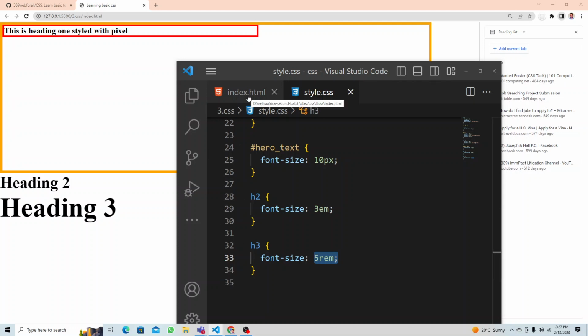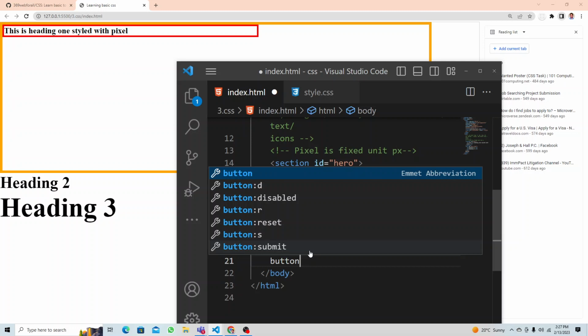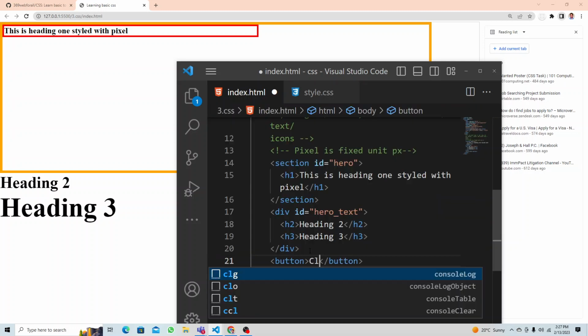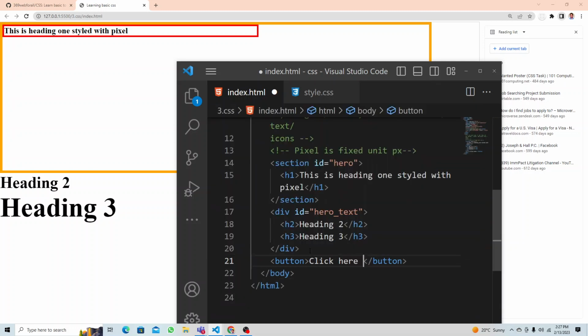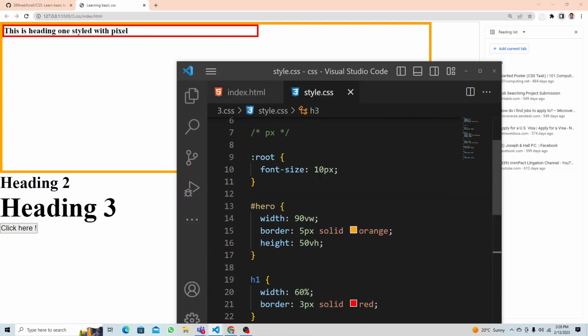So let's take one example. I'm going to create one button here, and let's say click here, something like that. Yeah, and let's style this button with our rem unit. So we have already based 10 here.